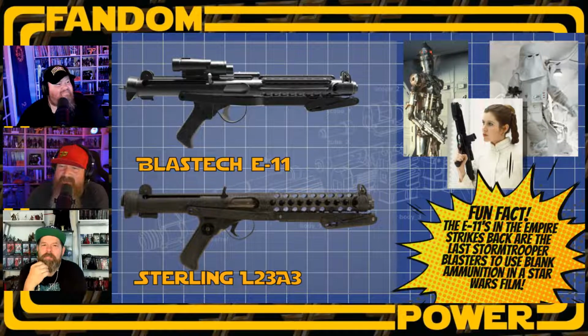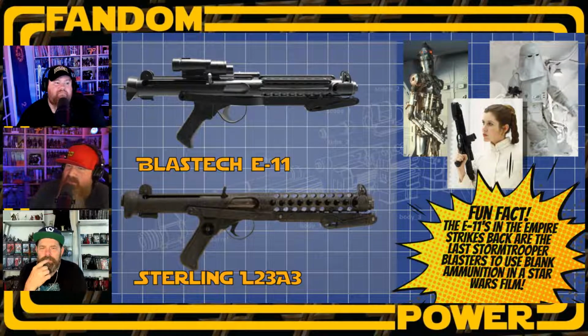All right. The E-11, of course, was a medium-range rifle that was the standard issue of the Stormtrooper Corps. It is an evolution of the DC-15A blaster used by the Army of the Grand Republic. And just like the DH-17, the E-11 is also based on the Sterling submachine gun, with the famous addition of the Sherman tank gun sight, which is going to come up quite a bit in this episode. Apparently, they really like that sight. Little add-ons. They put it on a lot of stuff. In one case, they put a few of them on.